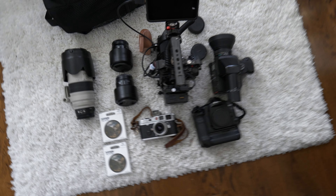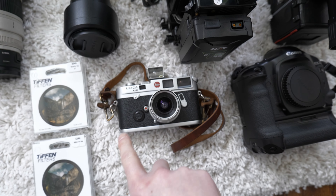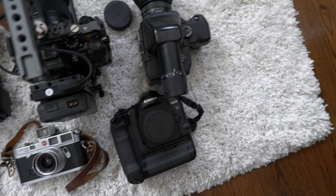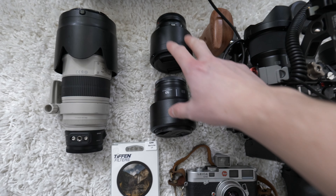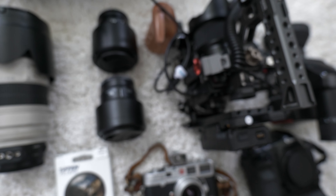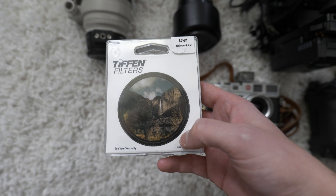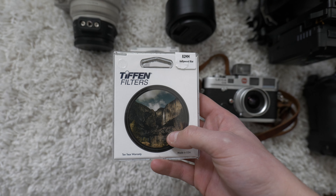This is the haul for today. Let's break it down. The main camera I'm going to be using is the Lumix S5 — I've got it pretty rigged up right now. I've got a Leica M6 for film and an EOS 1V film as well. Both are 35. They've got two different functions I'm planning on using. I've got my medium format Mamiya 645 Pro TL. For the Lumix S5 I've got an 85, a 50, the 20-to-60 that is on this camera currently, and a 24. Tiffin sent me two of their filters — a Black Pearl Mist quarter stop as well as a Hollywood Star filter. I'm really excited to try those out.